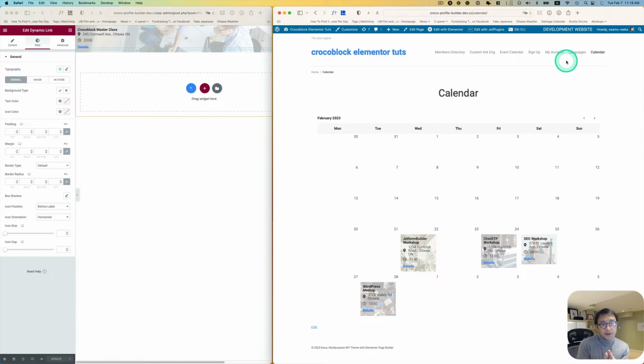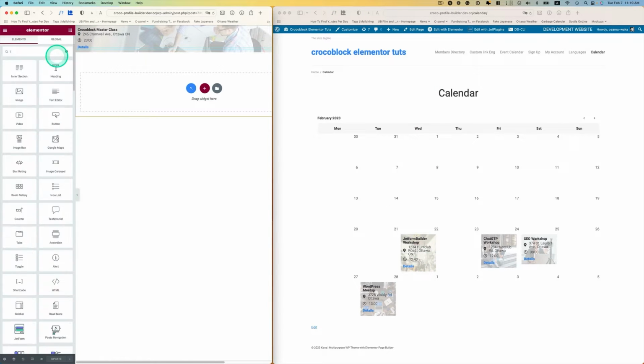Now, here's a situation. You have a certain date for the event, and you know the title of the event. However, you don't know about the venue, location, and the time, for example. In that case, you can put it on the calendar, but you don't want to show the detail because you don't have enough detail of the event. And you want to show a coming soon label. With the Crocoblock dynamic visibility module, we can do that. Let me show you how.